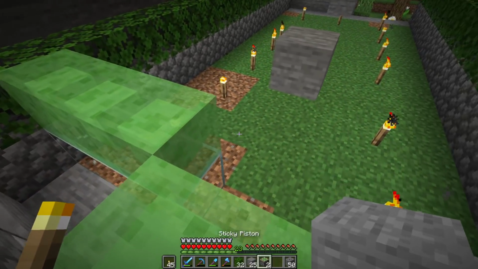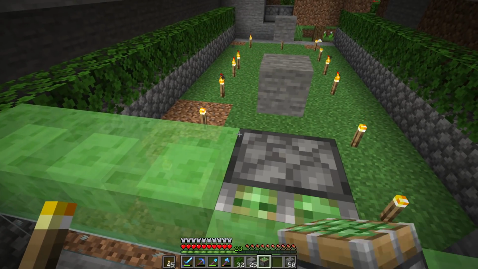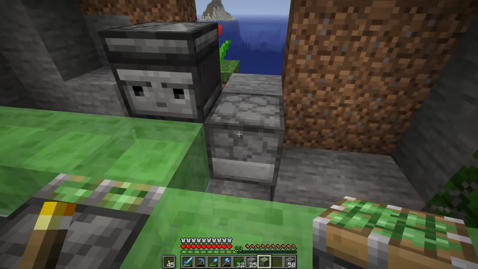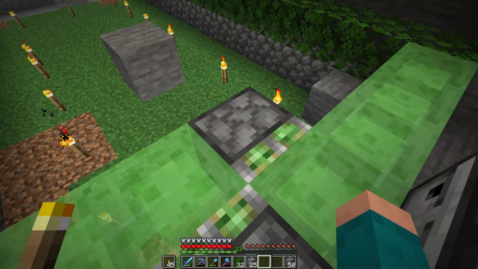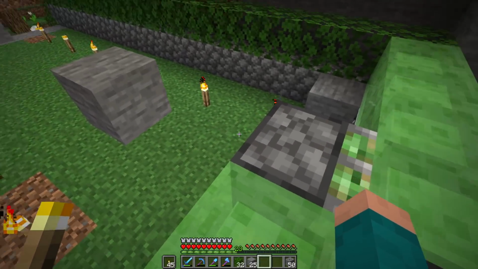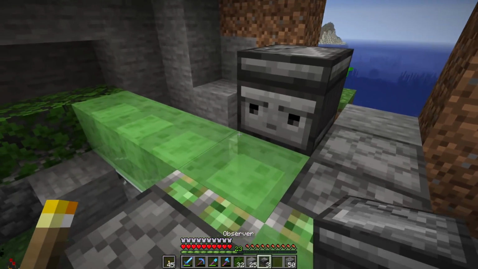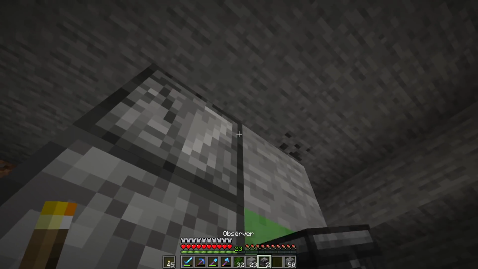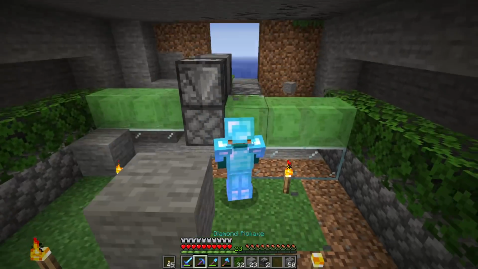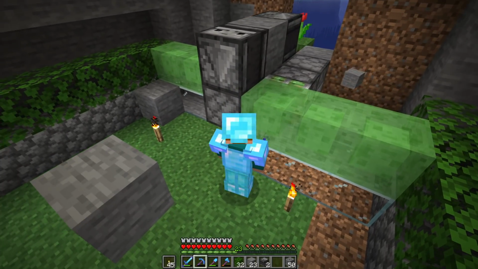That being said, we can use our little technical biddies here and put in a sticky piston right there and put in another sticky piston right here. What these things are going to do is that would push this one here, and then that'll get extended, which will activate, and then that'll pull it back like this. But we've got to make this fully equipped with some observers. So we want to face these going upwards. So they're looking at the roof with their little faces up there.